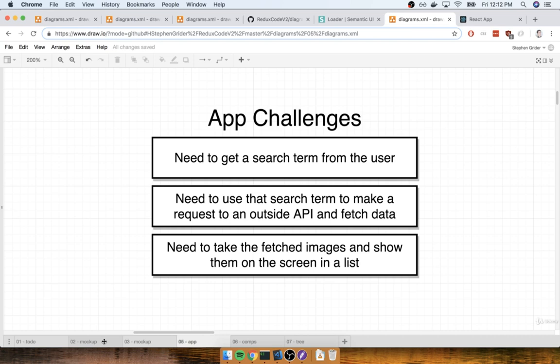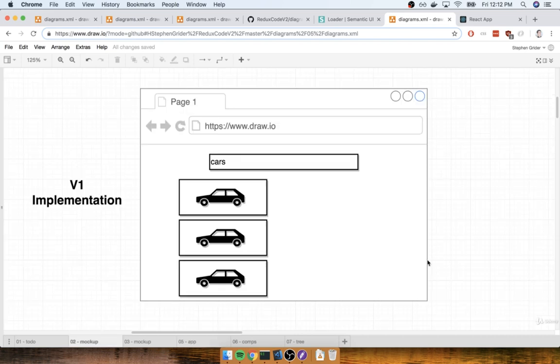And the next thing I want to do is take this mockup right here and figure out how we're going to break it up into a list of different components. Remember, if we wanted to, we could build this entire application with a single component, just one component. Maybe we would call it the app component or something like that. But in general, we like to break our applications into multiple separate components, just to get a little bit more code reuse in the future if we decide to reuse some aspect of the application in some other location.